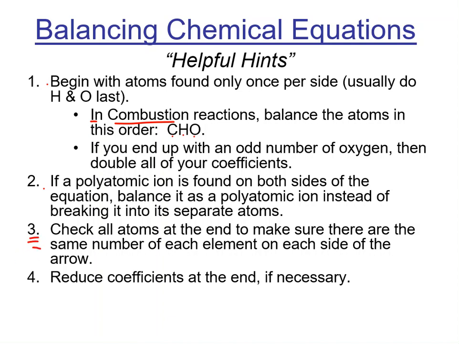Step 3 is the most important step of all because you can count and check to make sure that you have the appropriate number of each type of element on both sides of the equation. I like to say in class all the time, there's only 2 ways you can lose points when you're balancing an equation. One, if you fail to check to see if you're correct, or if you simply give up.